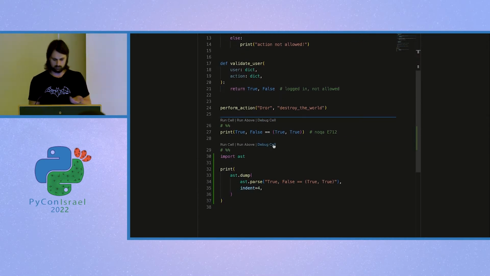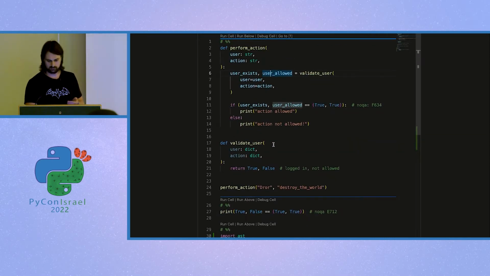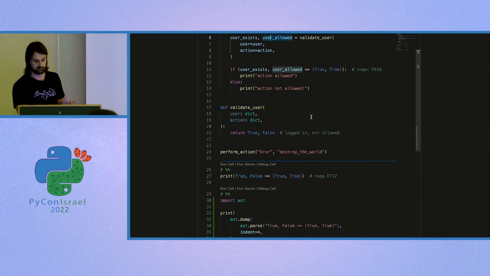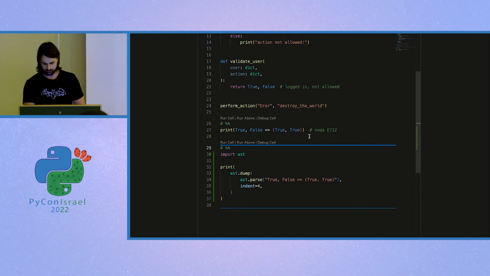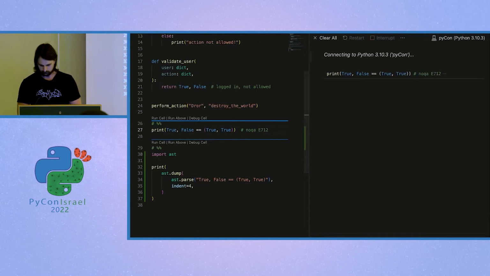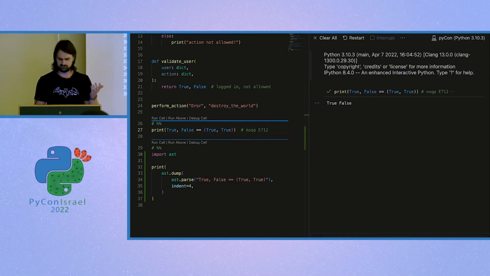Is true, false equal to true and true, which supposedly is what we're trying to do here? We assume it should be false, because true and false is not equal to true and true. So if we run it, we get true and false, which is very much not what we expected.